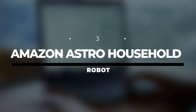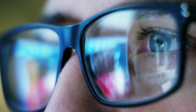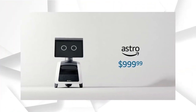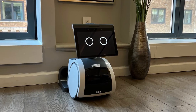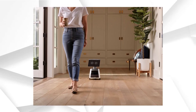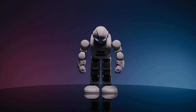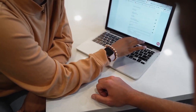Number 3: Amazon Astro Household Robot. Earlier this year, Amazon announced a trio of new household robots during a live virtual event. Unfortunately, these bots are not available to the public just yet. However, you can apply to receive one of the first-ever units through Amazon's Day One Editions program. Our favorite robot of the lot is the Astro, an anthropomorphized household assistant that can move freely around your home to keep an eye on things. Treat it like a pet or use it as a security drone — the choice is up to you. Head to Amazon to request an invitation to be one of the first people to own the Amazon Astro.